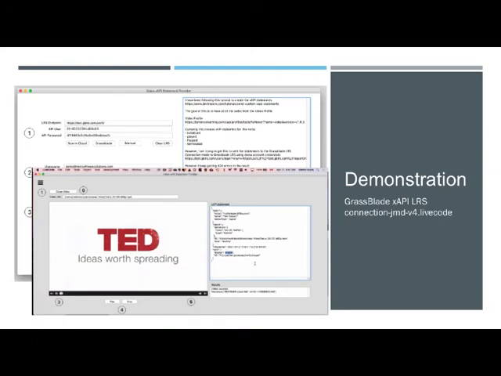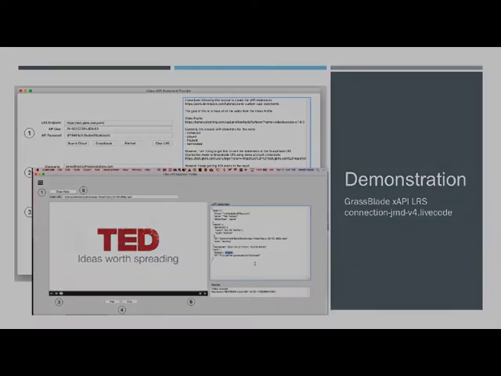Next up is Martin. Martin's project, the Grassblade xAPI LRS connection, version 4. Martin shared a stack that creates an xAPI statement as the user interacts with a video and posts them to an LRS. He has been working on the stack to create two types of time values needed in xAPI statements, and the slide shows the progression of the user interface. Now Martin will walk us through his project.